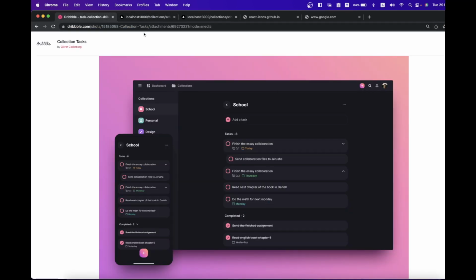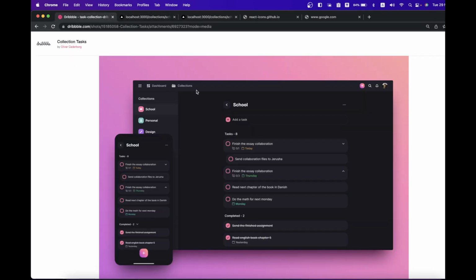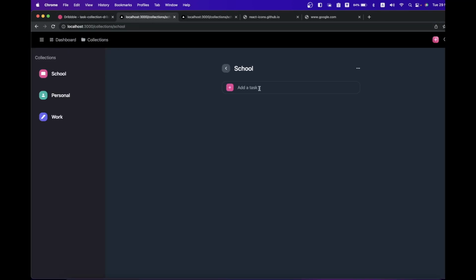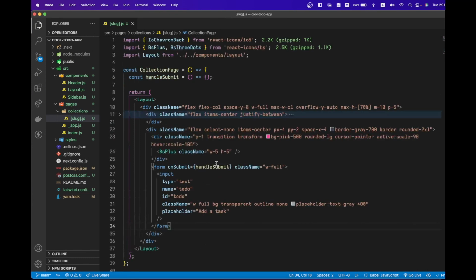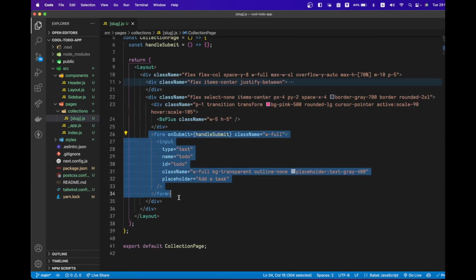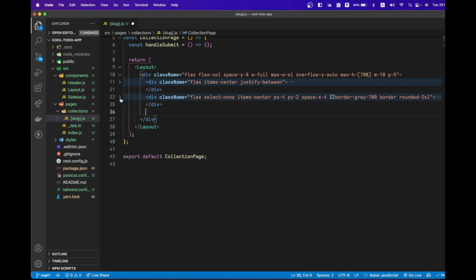with creating the todo section. So there are two sections, task and completed task, and I have some more data which I will use, and you can copy it from the link in the description. And let's build this next section. So we will do the form submission after. Let's create the structure first, and so this is the second section.